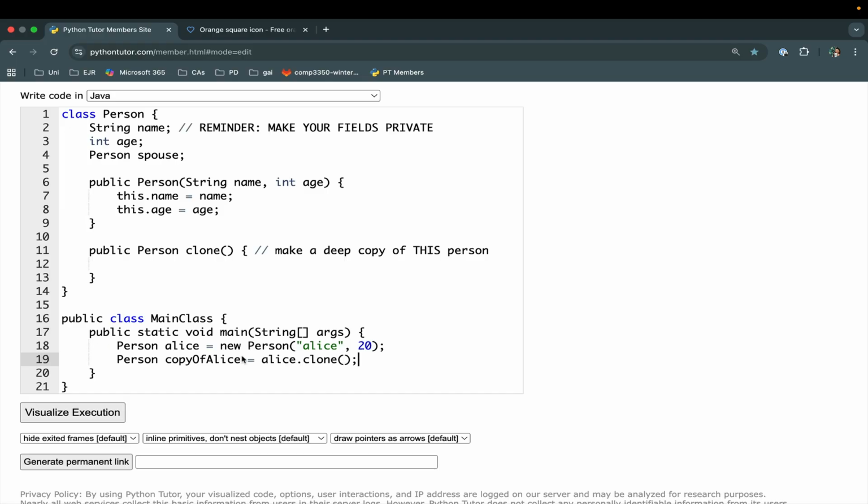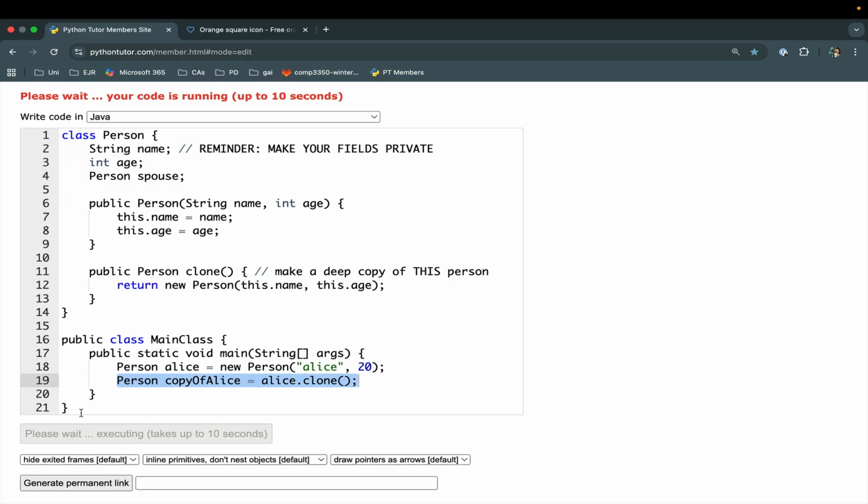We can call clone on Alice, and we need to return a new person. What are the variables that we need to return? Well, if we're going to return a new, that new being the keyword that gives us a brand new address, what are the values we want? Well, we want our current name and our current age, but we just want copies of them. So by saying new, we're going to get a brand new person object, and we're going to assign it the name of our current person and the age of our current person, and we are going to return that address back to the call. Let's take a look and see what that looks like right here.